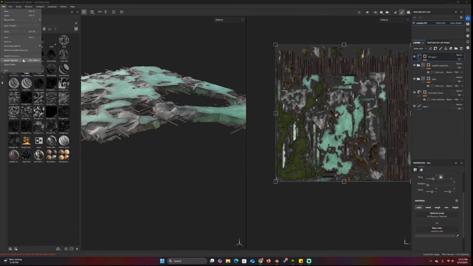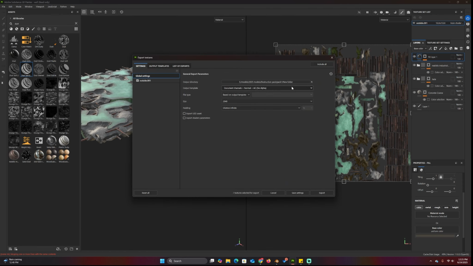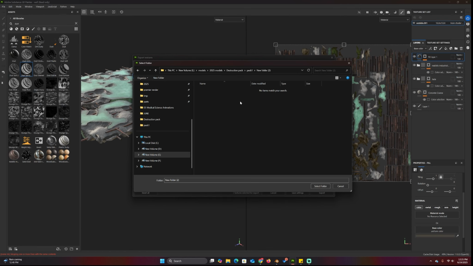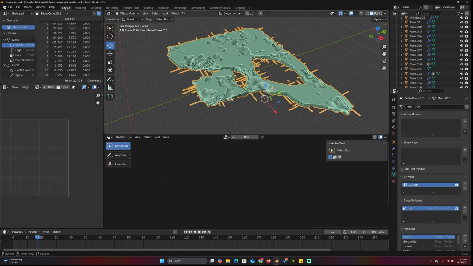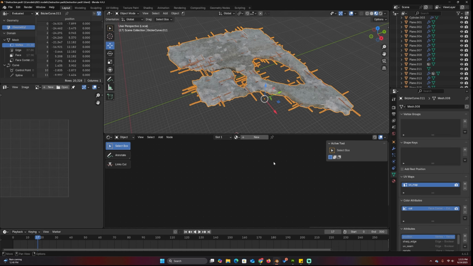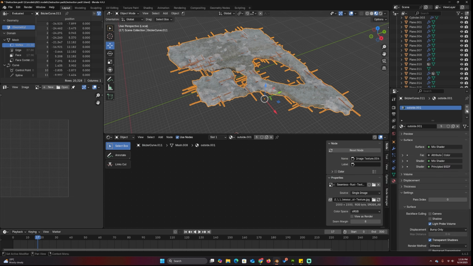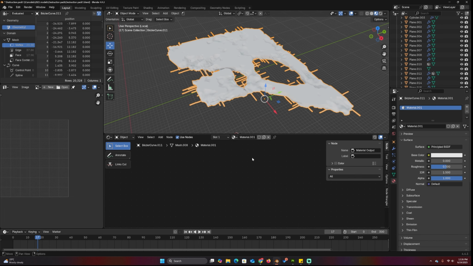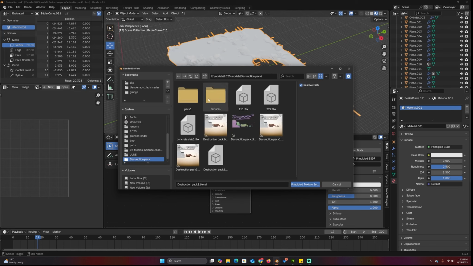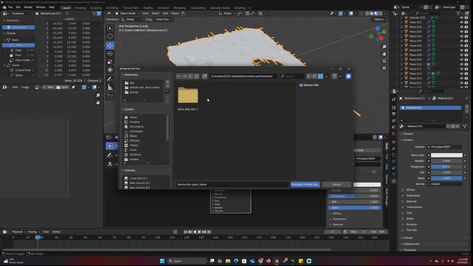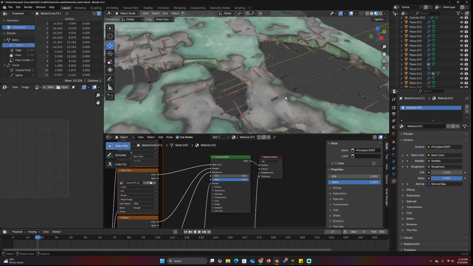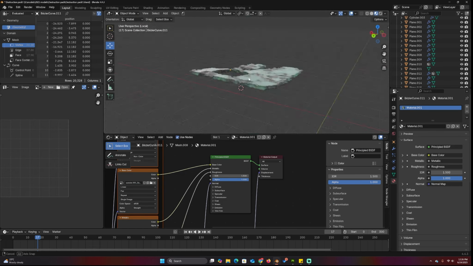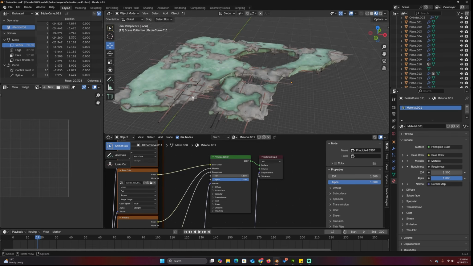Then you can export it to Blender. Export textures. I'll just call this, I don't know, folder 2, export. You can see how quick this workflow is. All I have to do now is just get rid of these materials, set up a new material. It's going to be the Principled shader, Ctrl+Shift+T, and load in the new textures to these, import, and look at that. In just a matter of minutes.